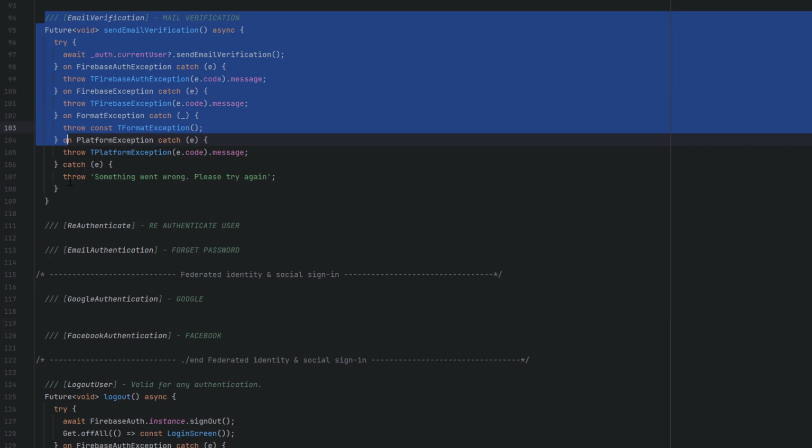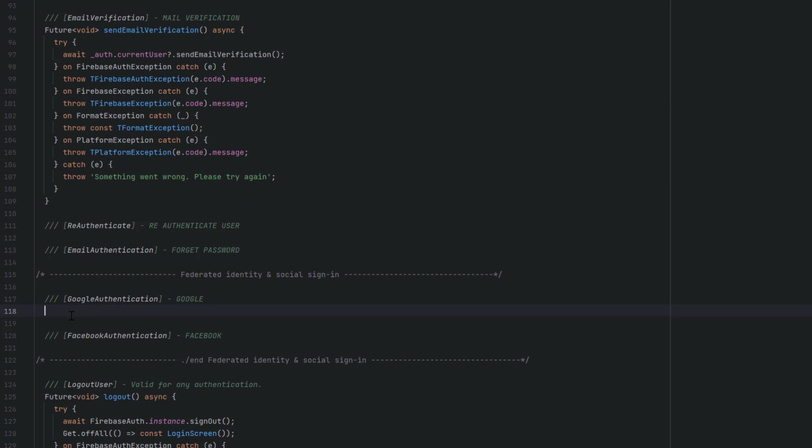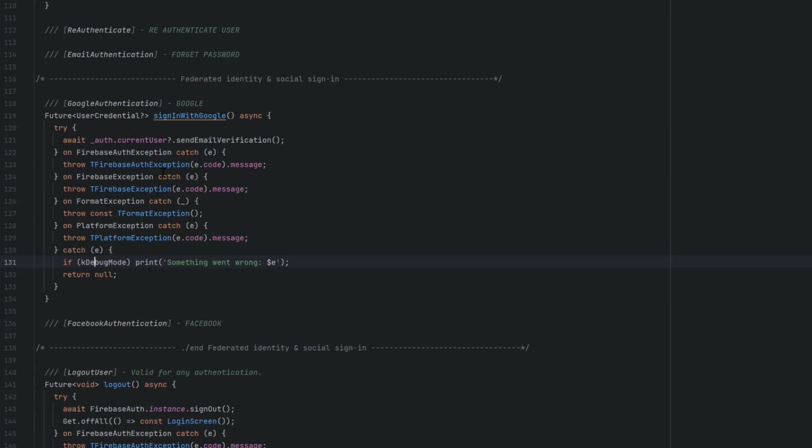So simply copy all these try and catch values, the same function, and in here I change the name to sign in with Google, and user credentials, this is what we are going to return from this function. And now we have to change this function whatever it is, but first let's talk about each of these exceptions, because previously I got a lot of requests that you didn't show us any of the classes. These are the custom classes.